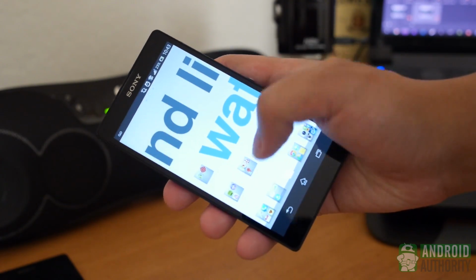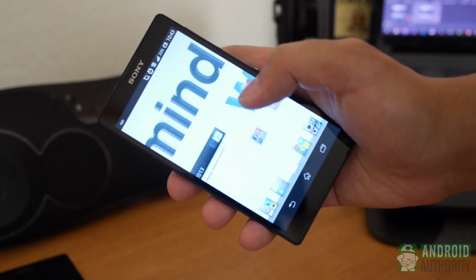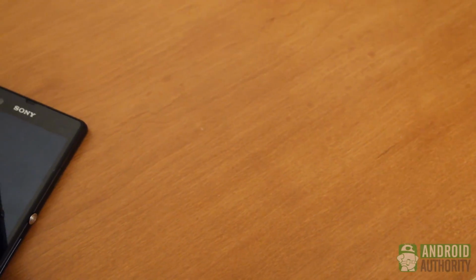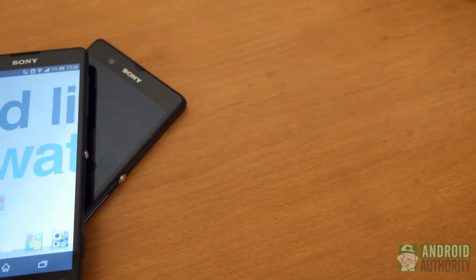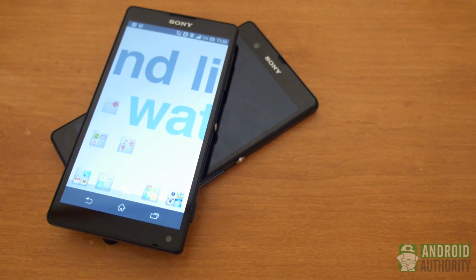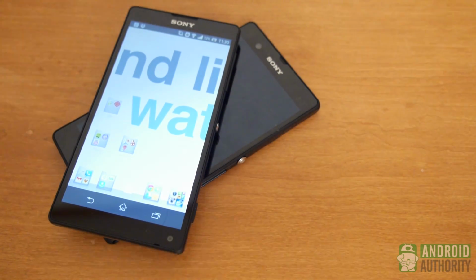It feels very nice in the hand, while being one of the fastest current phones that brings the increasingly popular 5-inch 1080p display. Viewing angles aside, which I and a number of people honestly don't care as much about, there was a lot to love about the Xperia Z, and with the ZL, I think I might have found my favorite phone so far of 2013.